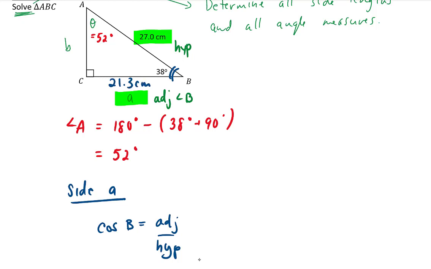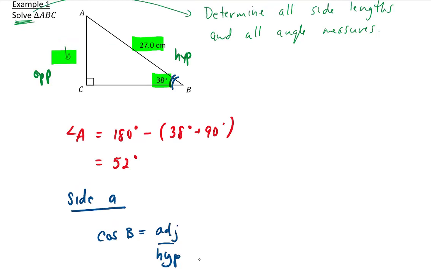All we need now is side B. We could use Pythagorean's theorem. So if we made a mistake with side A, that'll give us an error with side B. So it's best to use what's given. So this time we want to solve for B. So we have the opposite, the hypotenuse, and this angle. So if we focus just on that. So to solve for side B, we're going to use the hypotenuse and 38 degrees. And since side B is opposite 38 degrees, we're going to need our sine ratio.